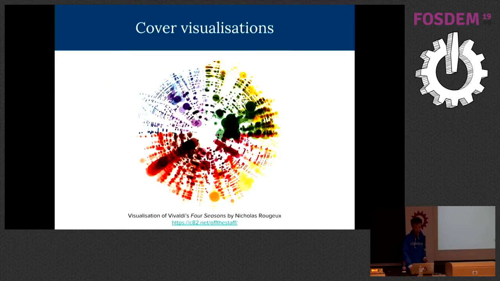And as a bonus, each of these 100 editions would get a visualization made by the digital artist Nicolas Rougeau, who had been visualizing MuseScore scores from MuseScore.com before this, and here's a visualization of his of Vivaldi's Four Seasons that he created. So he offered to create a visualization of each of the OpenScore transcriptions.